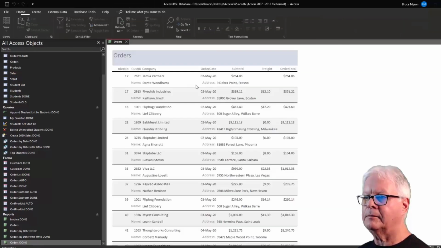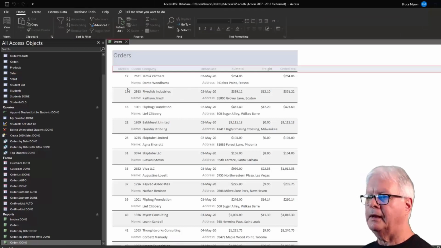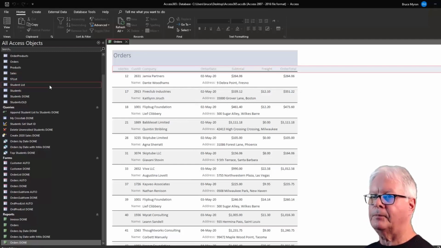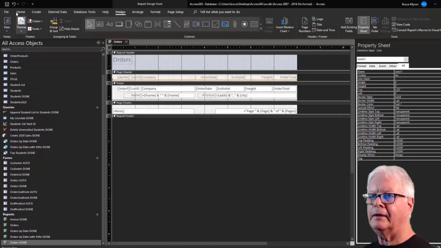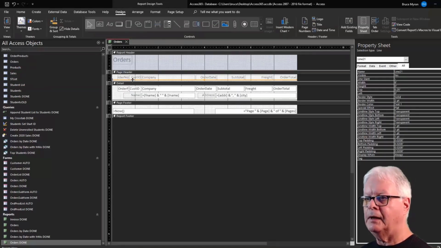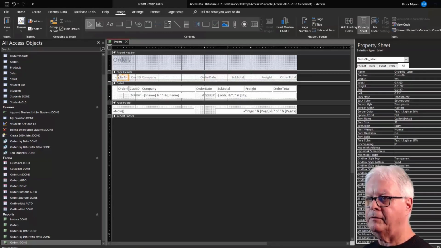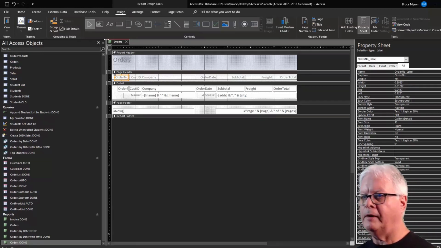And now let's look at the report. So you can see it's a little heavier border, and you've got your 1-point line in between the records. Okay, go back to design and save that. And I think order number needs to be fixed, so I'll make that a little bit bigger. There we go. Okay, so we've got a report.